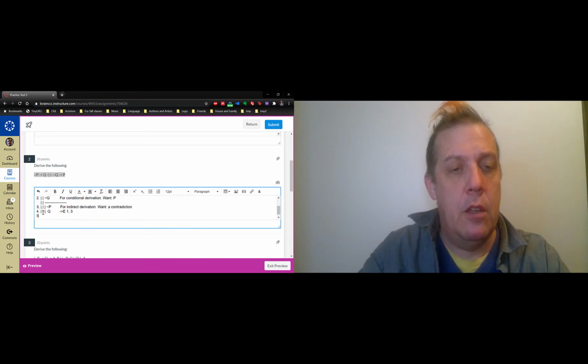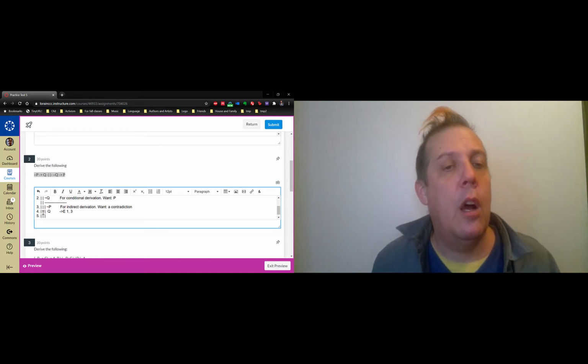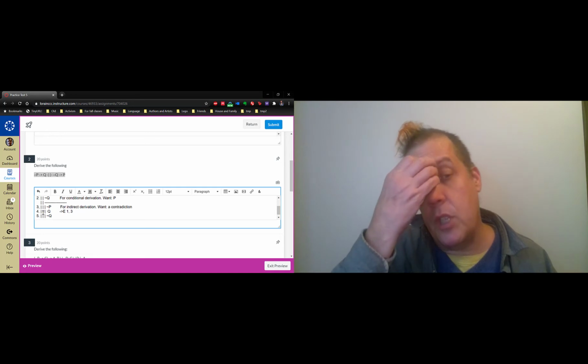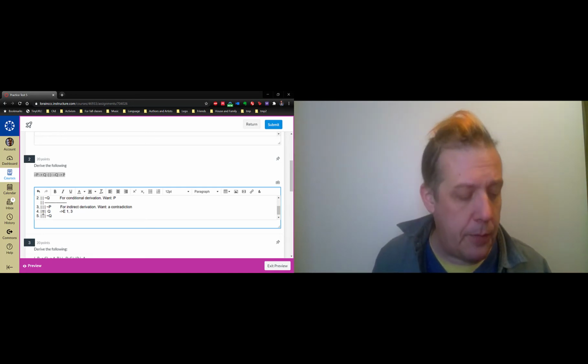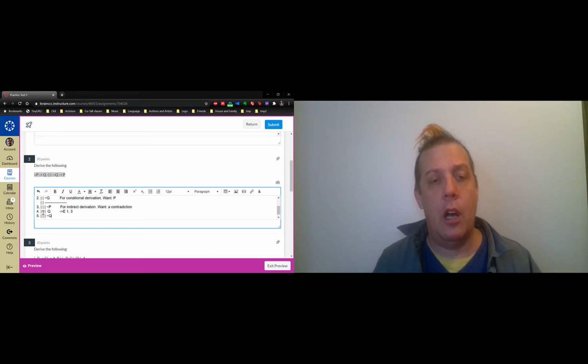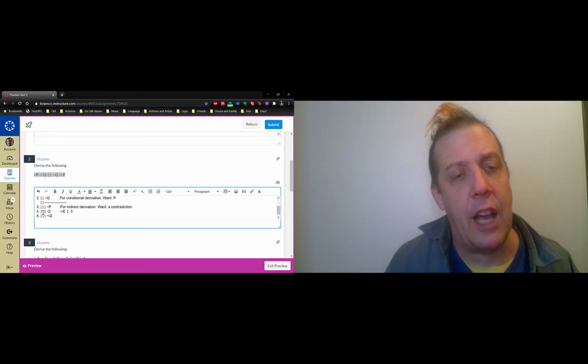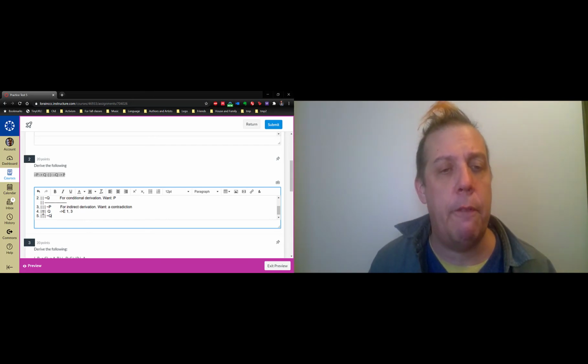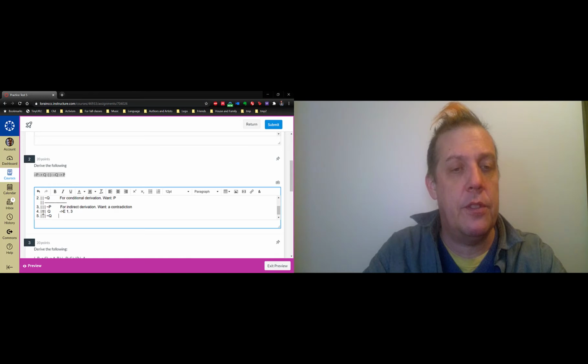And then 5, we just want to repeat line 2. And this is what I was talking about before with the rule of repetition. Really, the only time you need to use it is to get something to the end of a conditional or an indirect derivation so that you've got the contradiction in the last two lines, which is how the format of the rule wants it. So this is just R2. And now we're done. So we can just start popping out.